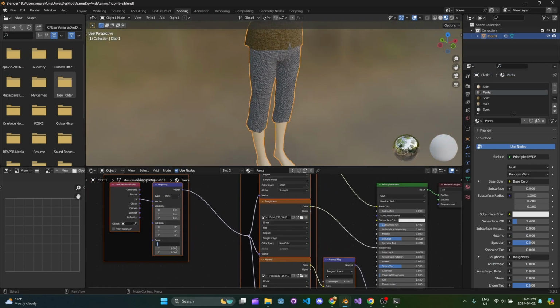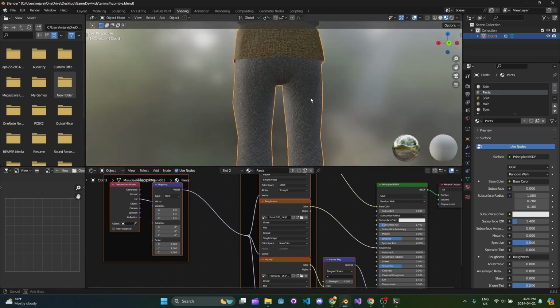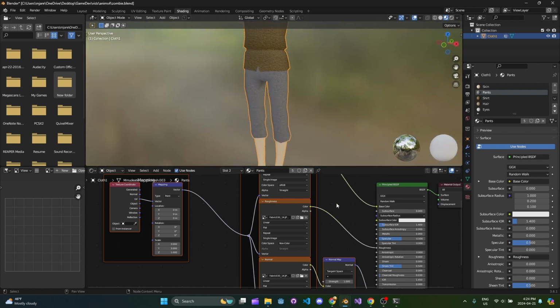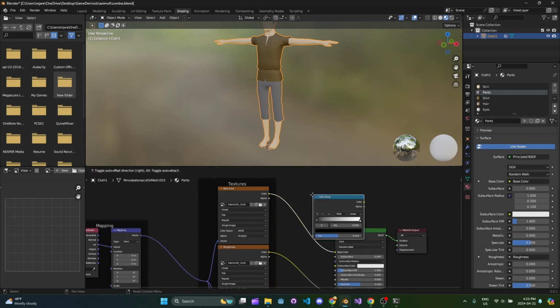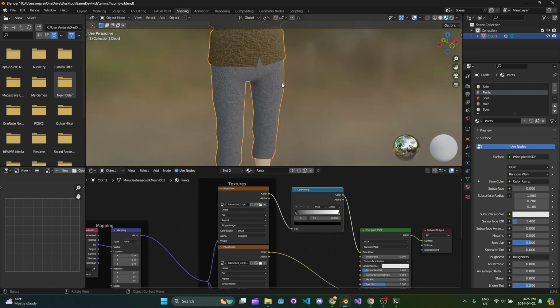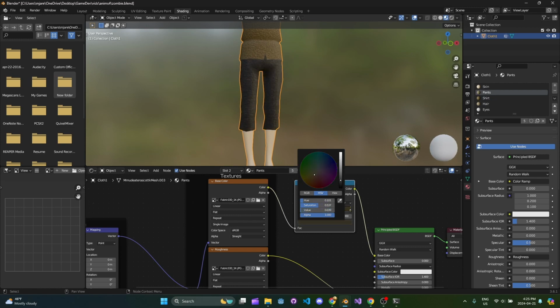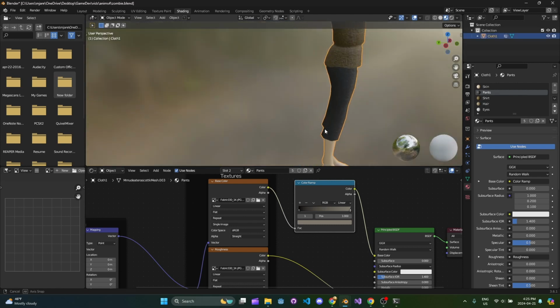I'm also probably going to scale this up, maybe even a little bit more. So you can see we can get some variation even using the same textures, right? And so when we bake this out, it'll look consistent, like it's in the same style or the same fabric. In this case, I want this to be a bit darker. We'll probably still have it in a similar color hue, but we'll go darker and desaturate a little bit just to provide a little bit of contrast.